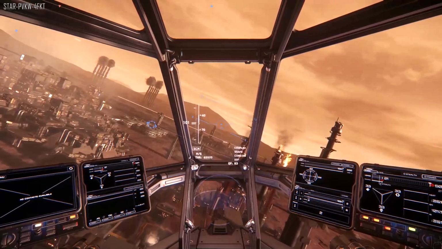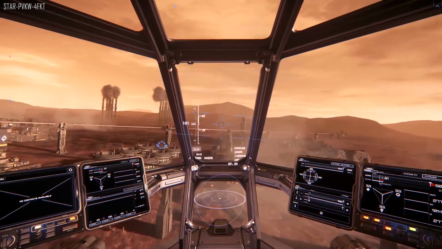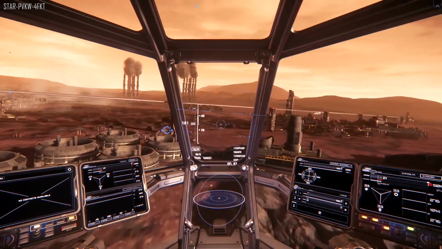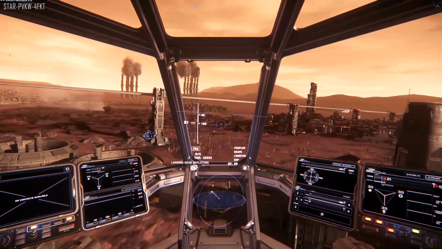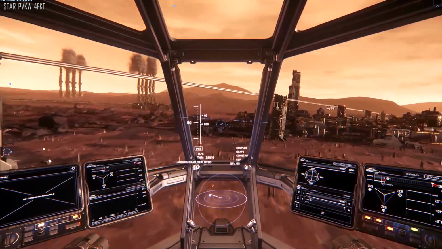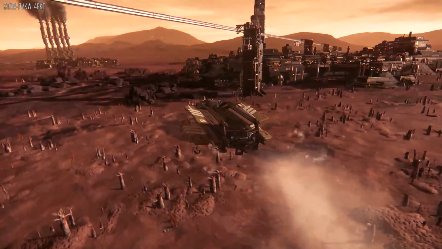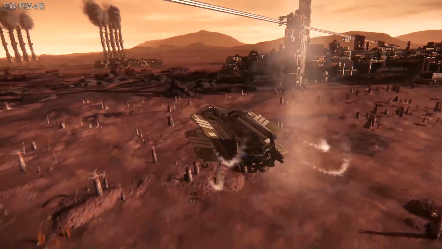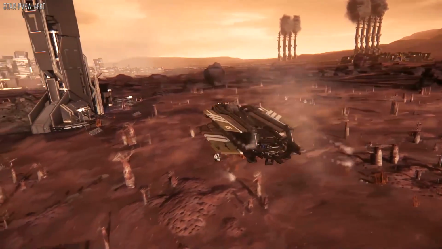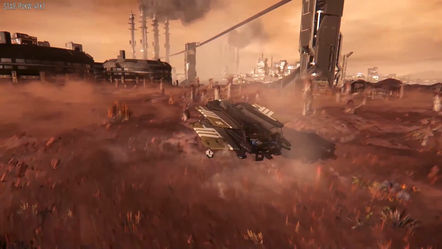But to give you the sense of being able to fly over a planet and then get down on the ground, it's all seamless, and also all the details. So we'll just go out here beyond the main city areas and find a landing spot. Find one that's not rock. There you go.